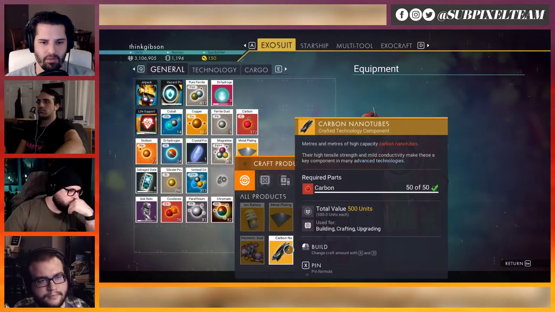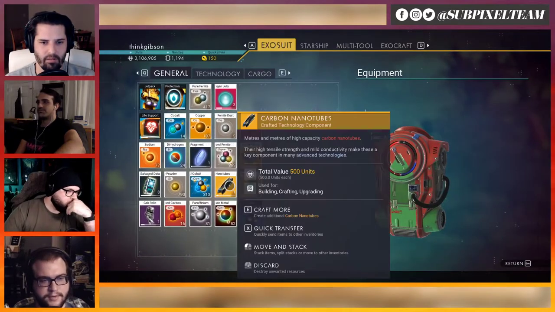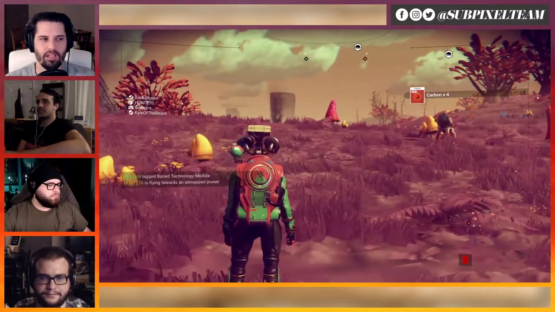Daddy's gotta make nanotubes. Which base am I going to? Goofer's second chance.